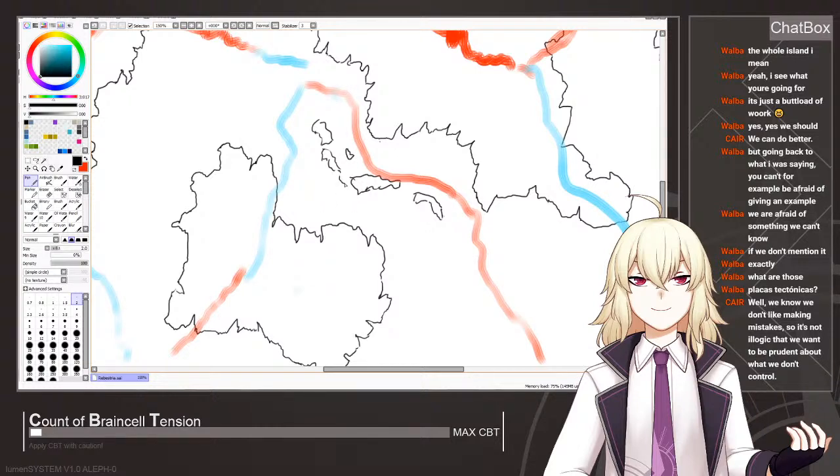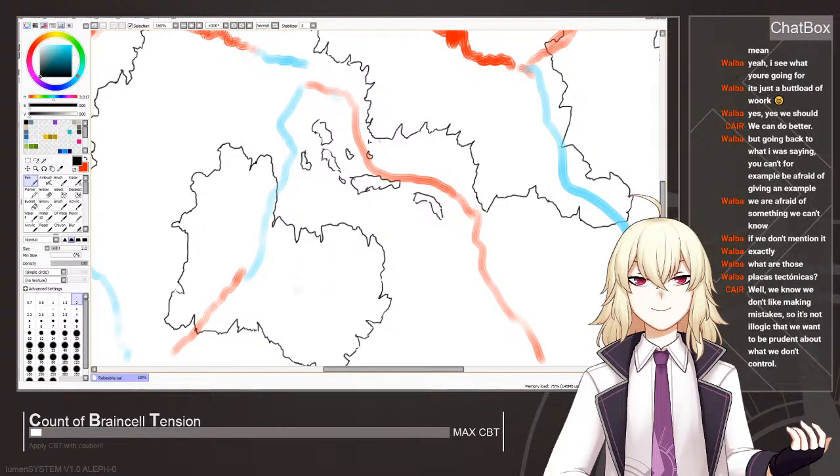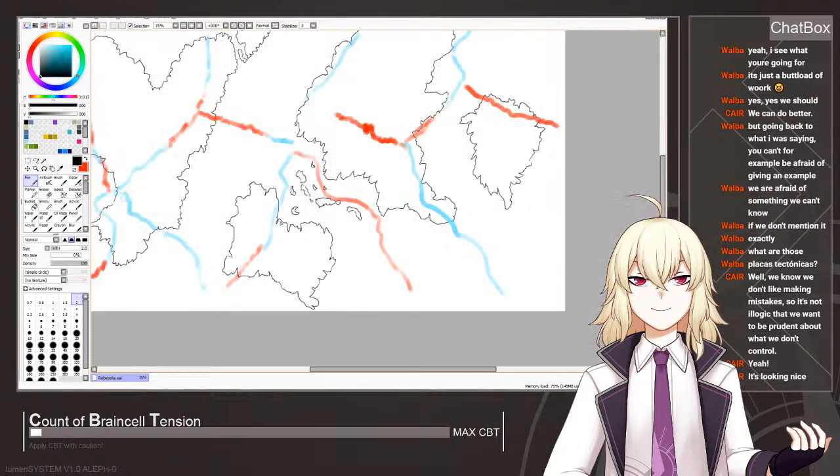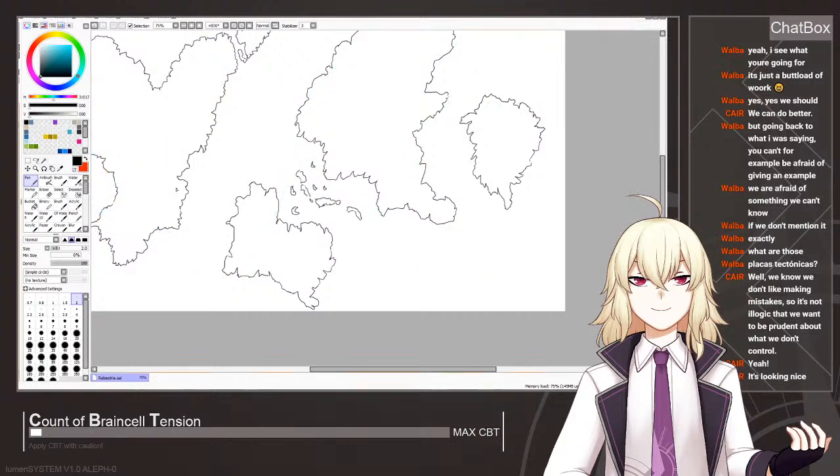Close enough. I'm gonna put some in here. Kind of like broken off islands. There we go. It's looking nice, right? Let's take the volcanic activity out.